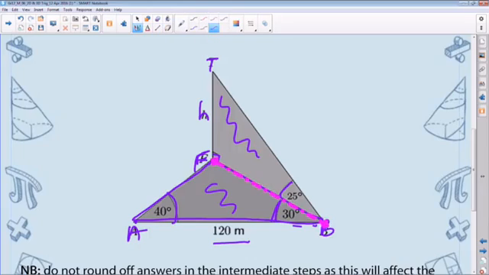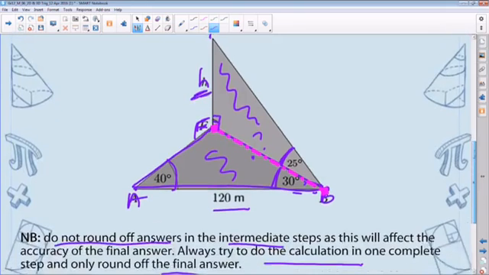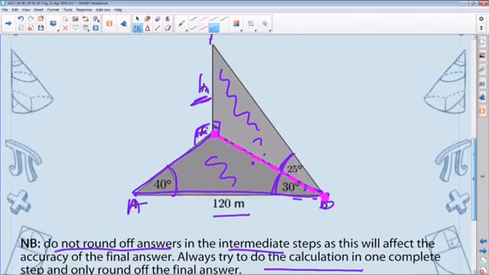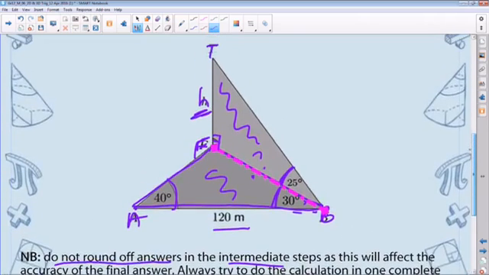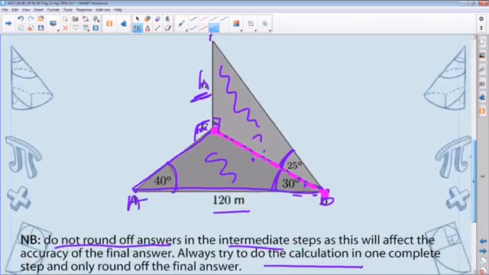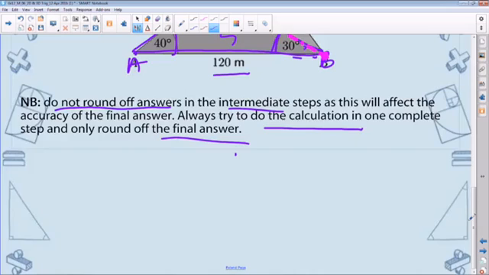Okay. And we then say, okay, well, we need to work out, if I want to get into triangle TFB, I need to work out the length of FB, because that's the one that joins the two together. Once I've got the length of FB, you will then agree we've got enough information in triangle TFB. We've got an angle, we've got a 90-degree triangle, and we've got a length. So we've got enough information to work out the length of H using our trig ratios. Okay, so we can use sine rule, yes, but that's going to be much longer. We can use our trig ratios instead because FTB is a 90-degree triangle. It's a right triangle. So let's put the steps down for this.